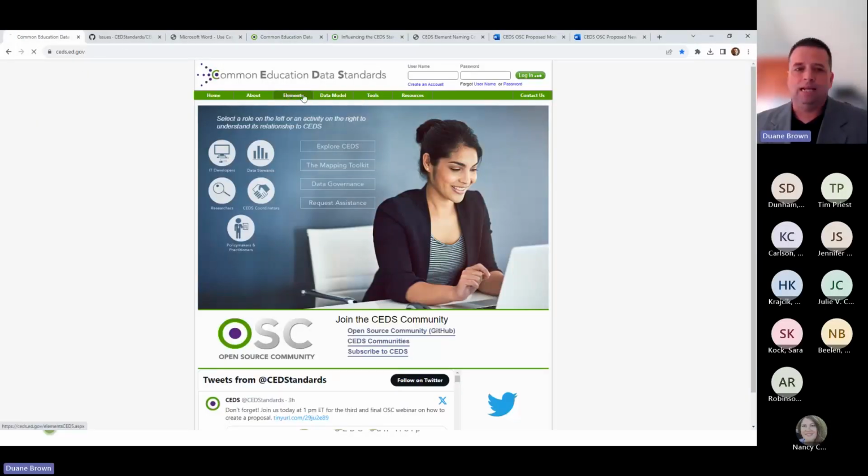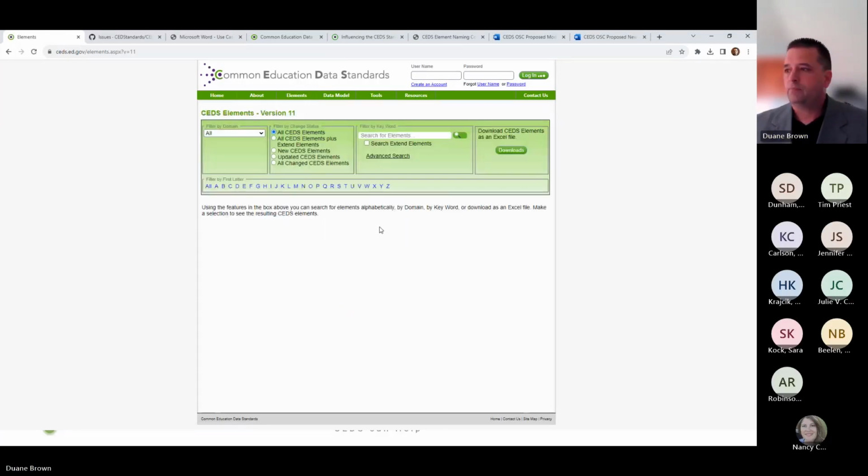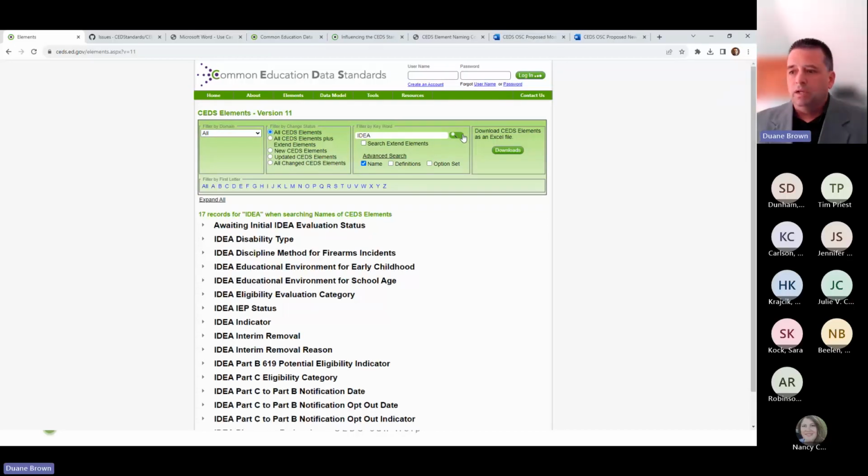We're going to take a look at elements, and do a quick search here. We're going to look up IDEA. In the advanced search, I get rid of the definitions and the options. I'm just looking at the element name. Note IDEA, which is actually an acronym that stands for the Individuals with Disabilities Act, right? So "may not contain acronyms" isn't quite always the same.